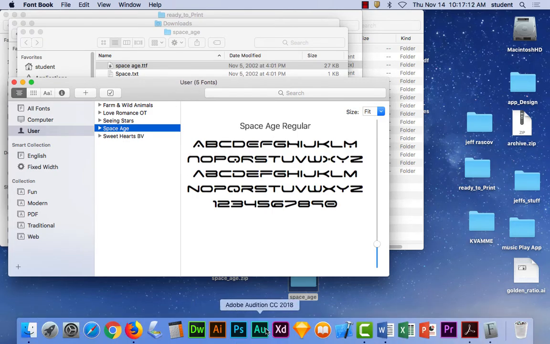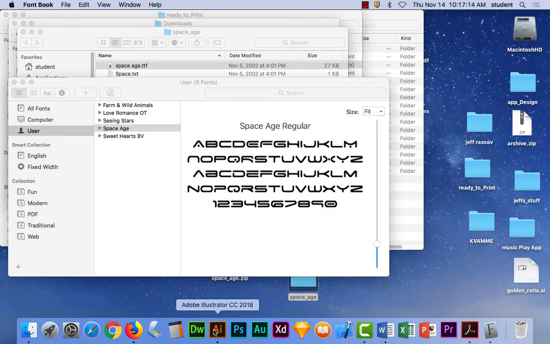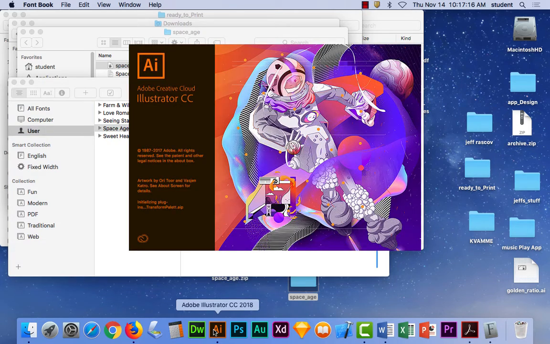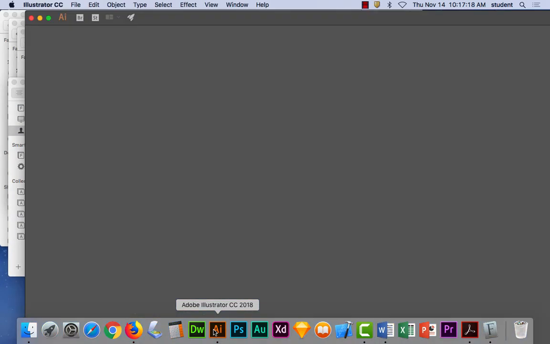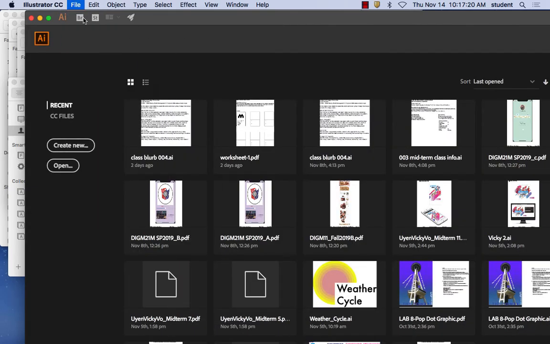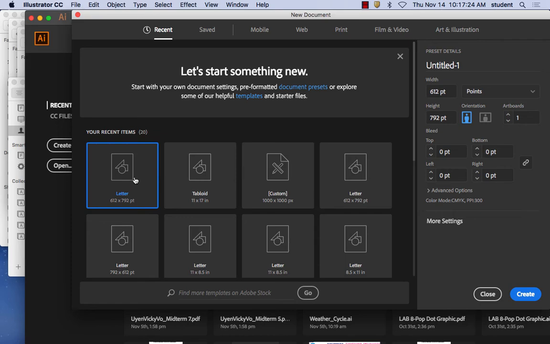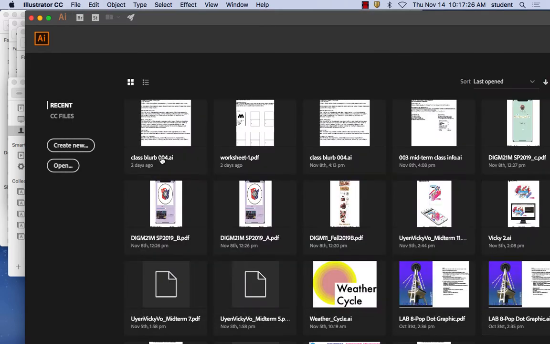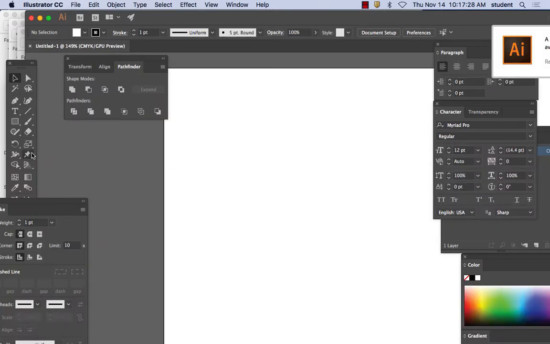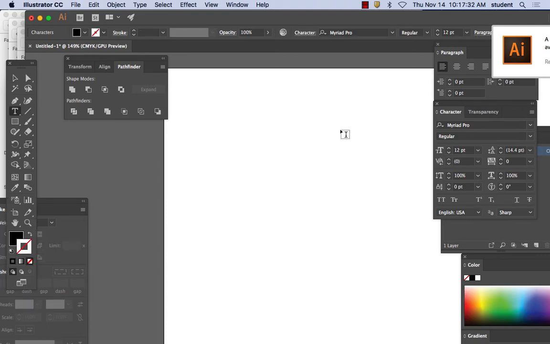So then when I'm inside of my Illustrator or in Sketch or any of my programs, if I'm in a program and I type in some text here, I can highlight my text, and what was it called?